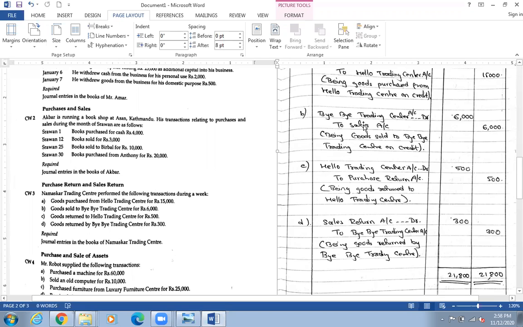Are you understanding or not? So sales must be written down, that means credit ma. One sales return, it must be written in the debit side. Sales return which must be written in the debit side. Okay, so how much money he has bought? He has returned. Okay, so 300 rupees. So 300. Then after that, you need to mention over here, so being goods returned by trading center. Okay, on credit. Otherwise, if you want to mention on credit, you can mention on credit also, no problem. Then after that, just you need to add all these numbers and you get the answer. Okay, so single line at the top, double line at the bottom. In this way, we will solve our answer.